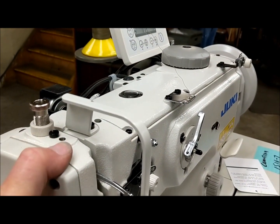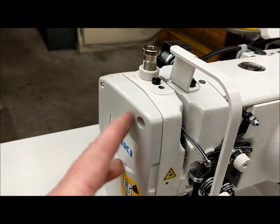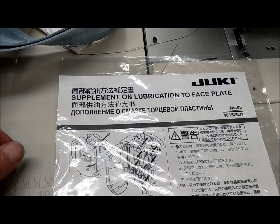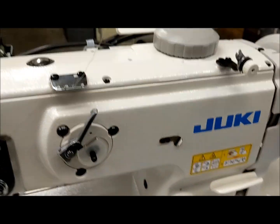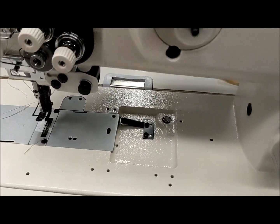And there are certain things that you're going to need to do in here. Oh, you take the screw off here and you have to oil up in certain sections. There's a supplemental guide here. When we ship the machines, we don't ship oil in there. That way it doesn't get all over the place in shipping.